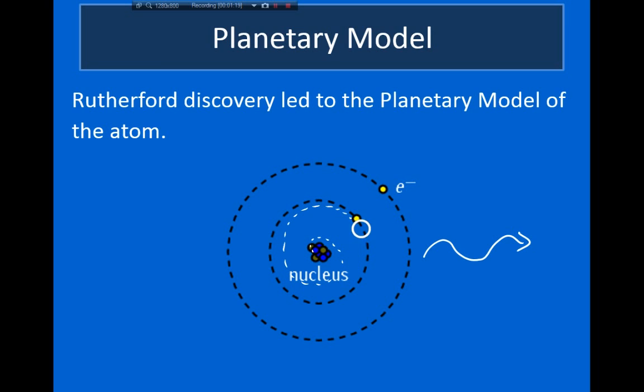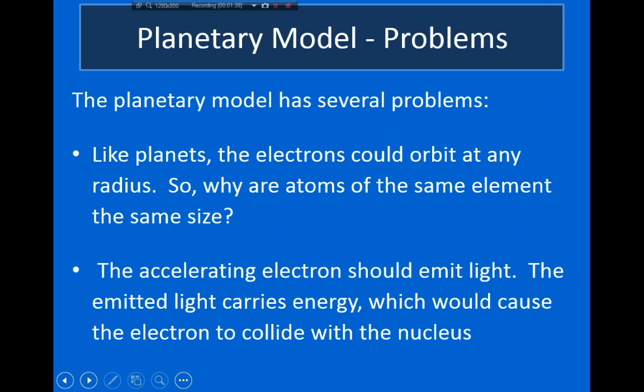And in fact, you can calculate the lifetime of something like a hydrogen atom, and you'll find that classically you would expect a hydrogen atom to only last for about 10 to the minus 11 seconds. So a hydrogen atom would just almost instantly disappear due to this effect. So how could we possibly explain what's going on inside this Planetary model?